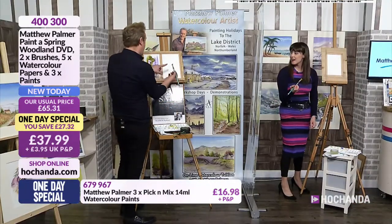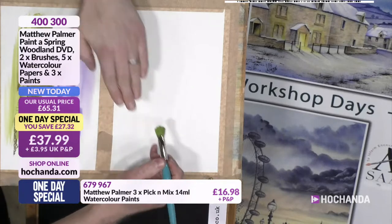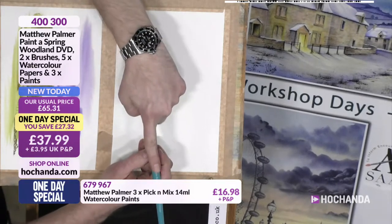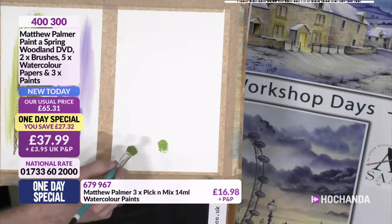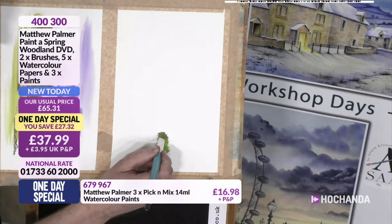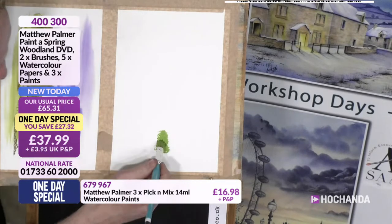Then we'll use the flat part of the brush, and we'll stipple it. Because it's got the angle to the bristle, if the writing is facing upwards, it's quite easy to stipple. That's the job. So we're going to stipple the ivy that's growing up a tree. Yeah, that's perfect. So stipple it up.